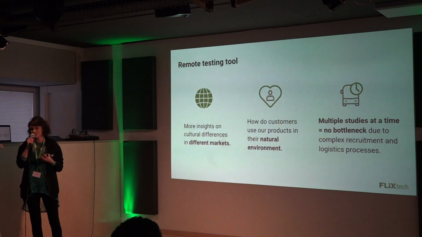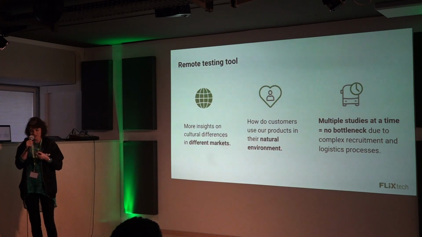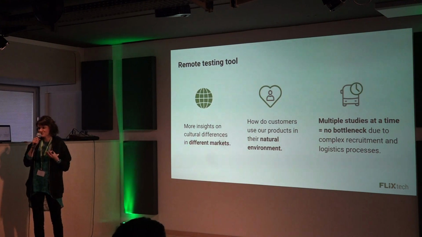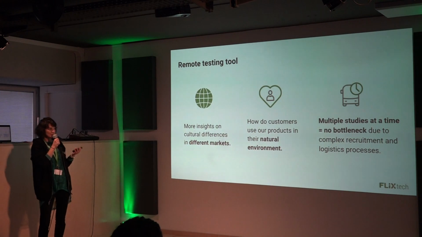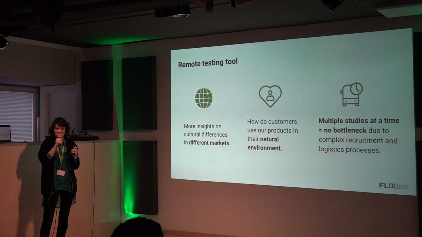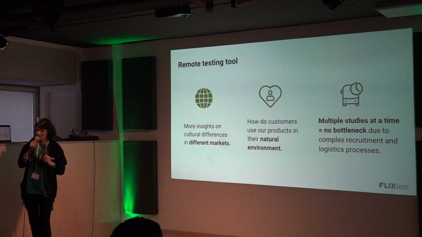So we test prototypes, for example. They can use them at home, via cell phone or desktop, and we already have the research answers very quickly. And also, we are not known as the bottleneck, so people don't think it will take so much time to do the research, which helps us receive more requests.